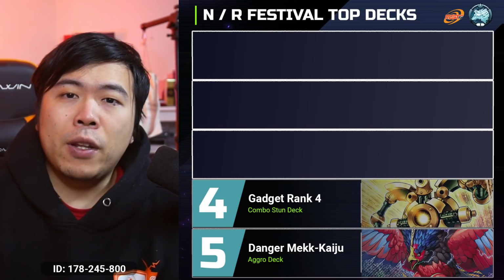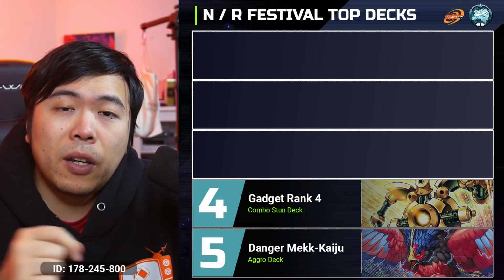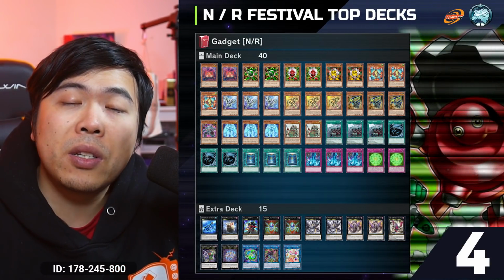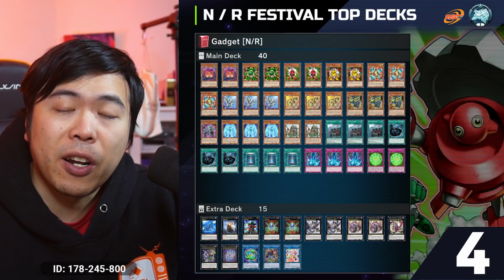Deck number 4, it's going to be Xyz Gadgets. If you like playing with your extra deck, then this is going to be the deck for you, because most of the win con is going to live in there. This is a rank 4 and 8 spam deck, and a lot of these have really wonderful utility to remove stuff off of the field or maintain some level of advantage to kind of shut off plays from your opponent.